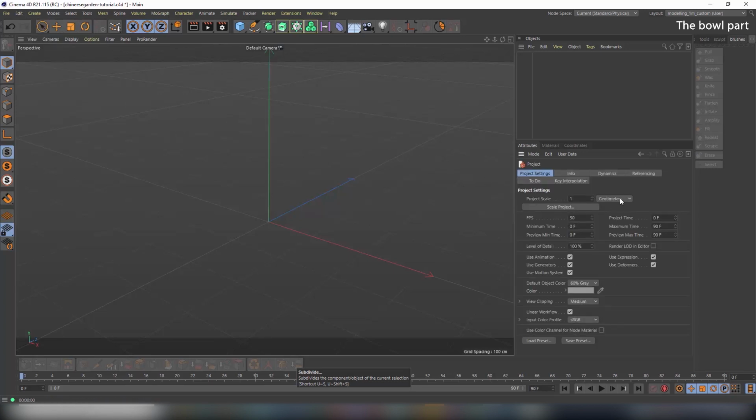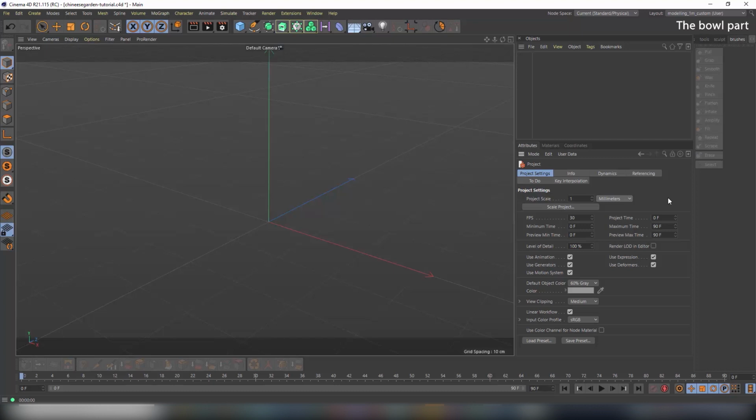My defaults are centimeters, but since this is a tiny garden, we'll be working more in terms of millimeters. Even though this doesn't seem so important from the beginning, it actually is because it greatly affects the cameras, depth of field, lights, and stuff like that.